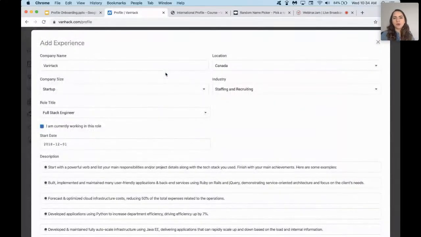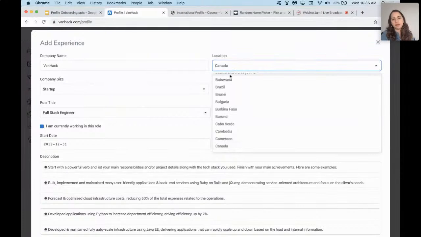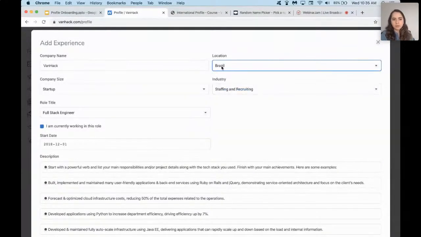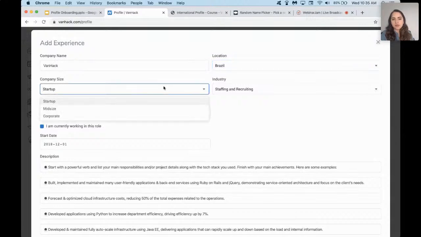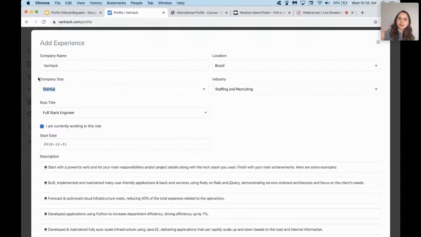If I'm going to add a new experience, you're going to write the company name, the location, so this company is from Canada, or this company is located in Brazil, whatever it is. The size, why are we asking this? Because it's common for us to see startups saying a nice to have for me is if a candidate has experience working for a startup. So when I'm looking for candidates, I may use that filter.